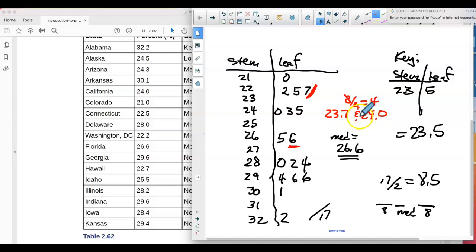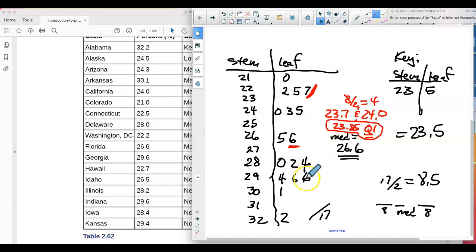If we look, this is a difference of 0.3. And half of 0.3 is 0.15. So if we add 0.15 to this, we get 23.85 as the quartile 1, right, Q1. So 23.85 is quartile 1. We have to average these two numbers. If you add them up and divide by 2, you get this. I just found the difference between them and then found the middle of that.